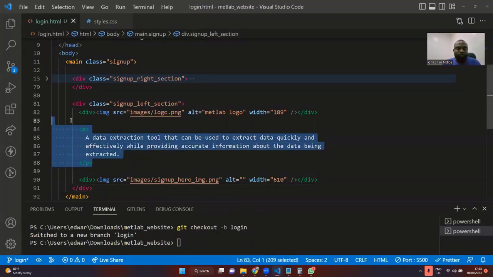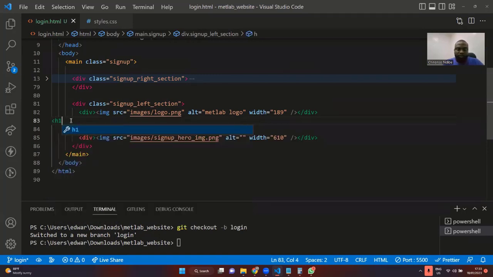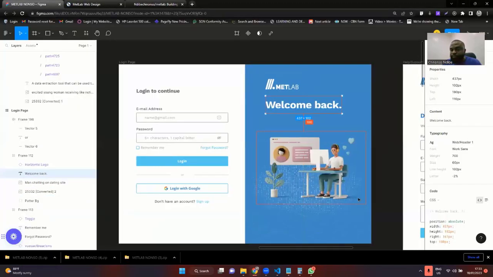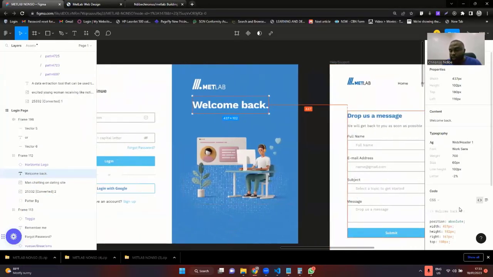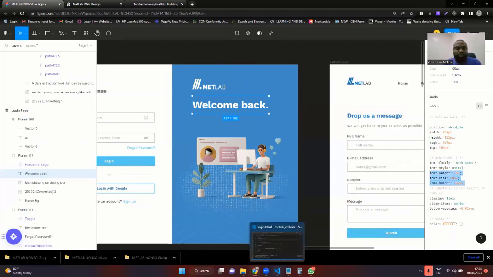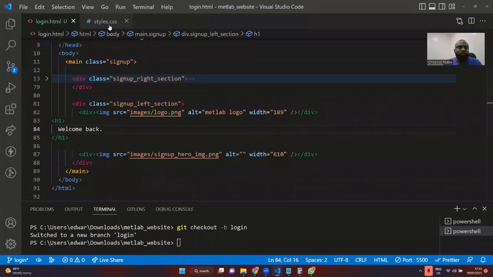Then we're going to change this H1 and paste this. How about our styling? We have some styling here: the font weight, the font size and the line height. I'll take that also. Now let's go to our style.css.